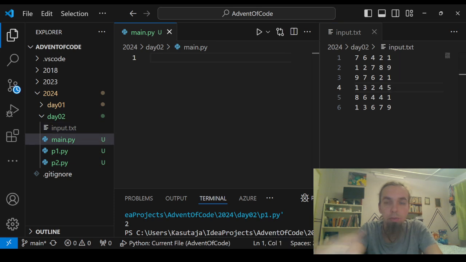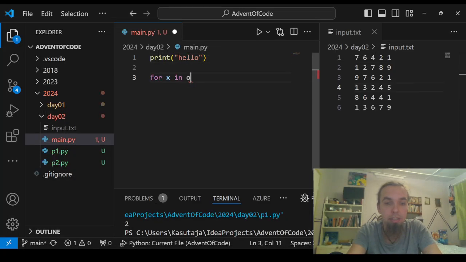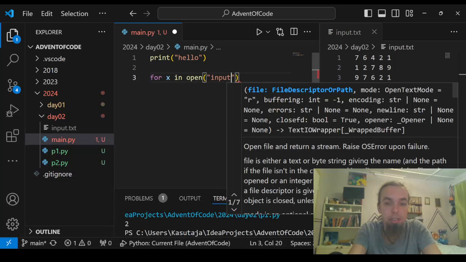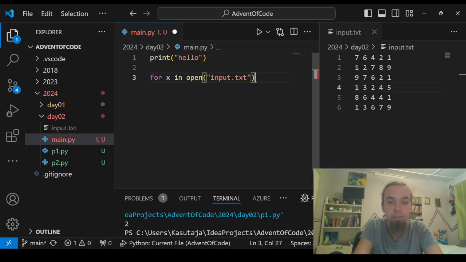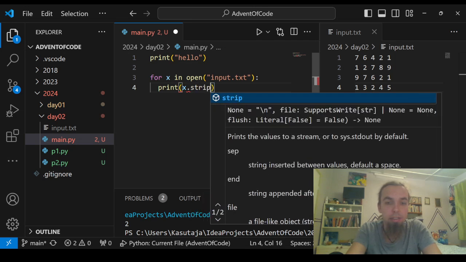All right, first let's see that everything works. Let's print hello, and let's do for x in open input.txt, print x.strip.